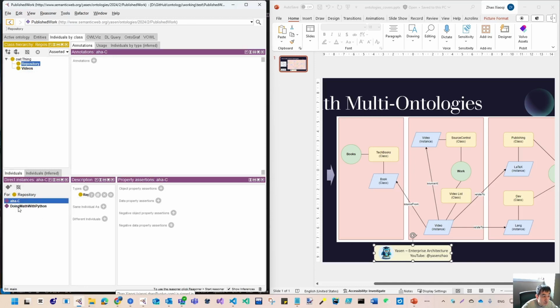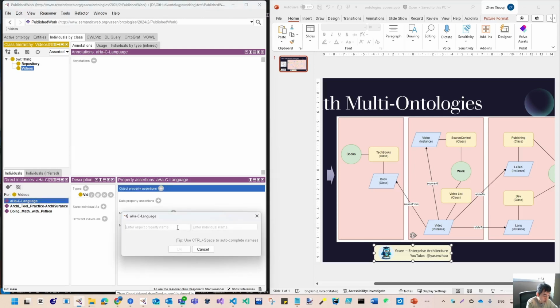So for our video, C for example, I add our new assertion for this one. So source controlled at. I will get this. Let me see.